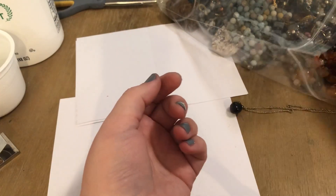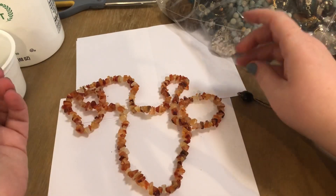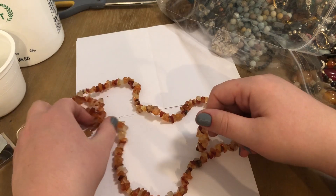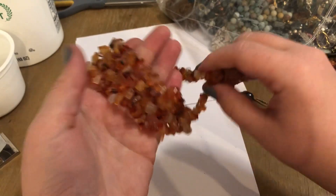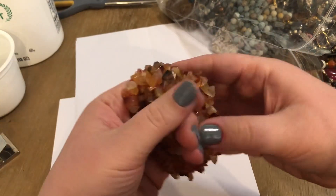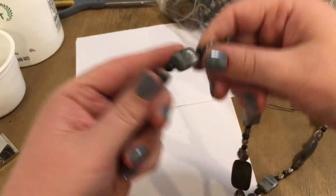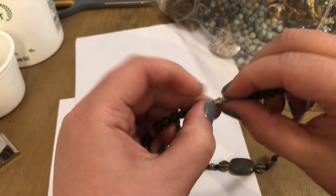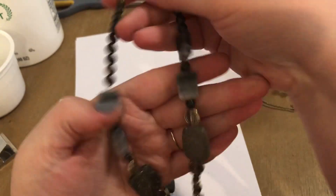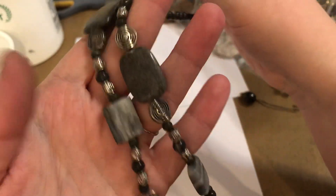The next thing that came out with that really long necklace is a carnelian chip necklace, and I don't see a clasp on it, so it's just an eternity one. These can be worn as necklaces or wrapped many times and worn as a bracelet. Very cute. And then we have a barrel clasp here. Ooh, beautiful — a nice long one. And there's my son. It feels like some natural stone beads up here — it's like rhodochrosite up here. Very cute, very nice.